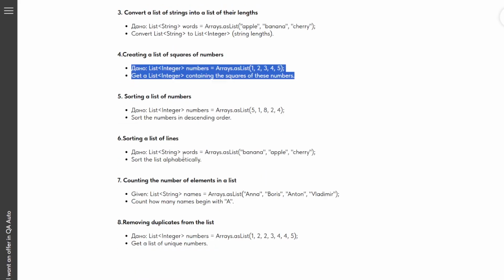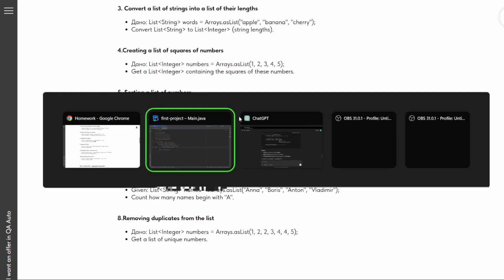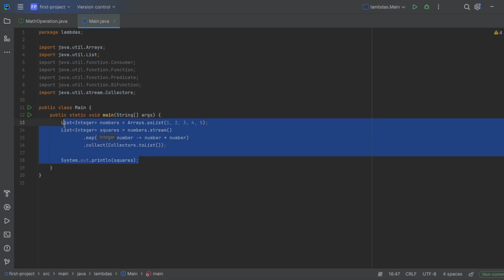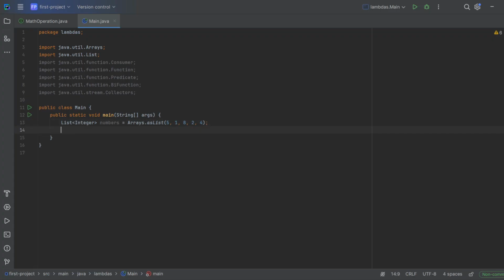Now let's move to the next task. Given a list of integers, let me copy this, we need to sort the numbers in descending order. Let me paste our list. And let's create a new list of type integer. We'll call it sorted.